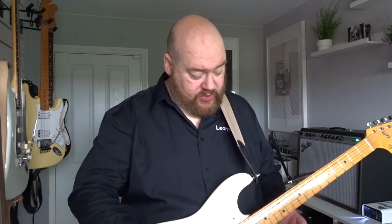Wasn't a cheap upgrade by any means, but sometimes these things are worth doing. And you know, if you're spending hundreds and hundreds of pounds on pedals to sound amazing through your amp, why not spend a bit of money on your amp just to make the most out of it and give it the best possible chance of giving you the best tone possible. So I'm really happy with that. I've got a band rehearsal this evening and I'm looking forward to giving this a run out and seeing how it does up against a drummer and a bass player.